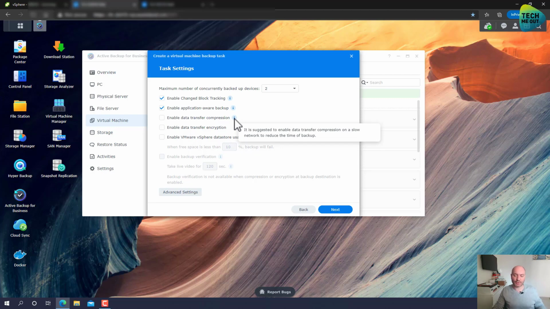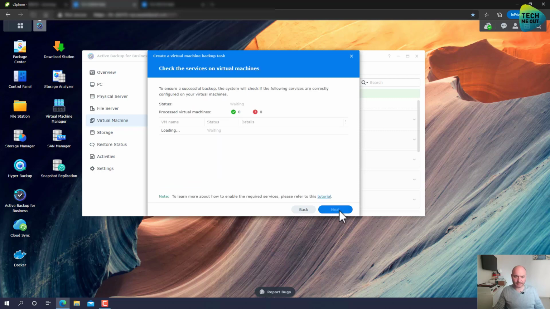I want my backups to be as fast as possible, and also enabling the compression will, as far as I understand, make instant restoration not available for us. So I will leave it unchecked. And also the encryption, something that slows down the backupping process, and I want them to be as fast as possible for this demonstration. So I will leave these settings as they are and click on next.